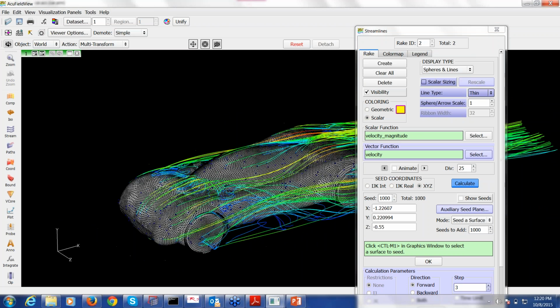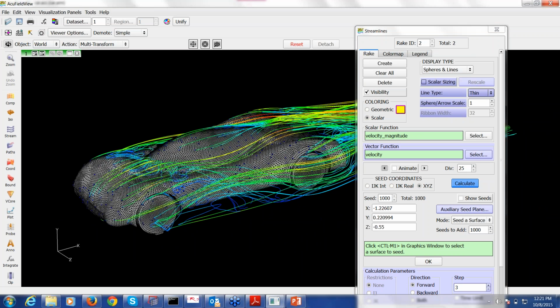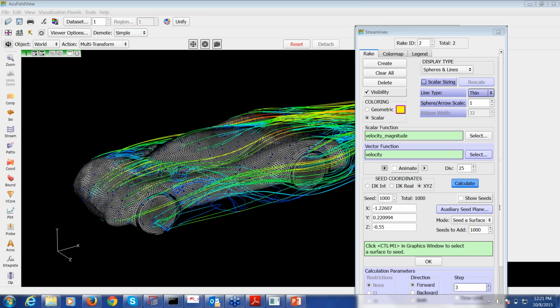Okay, so you can play with the number of seeds to add. Okay, one minute.